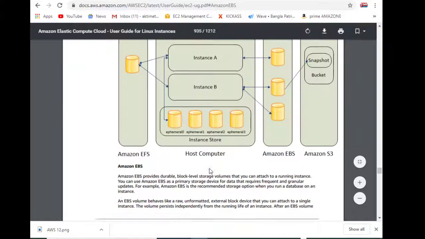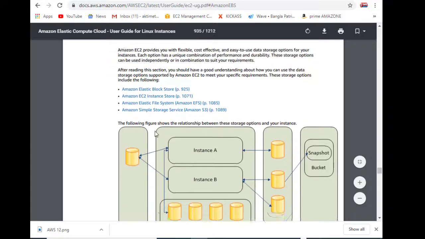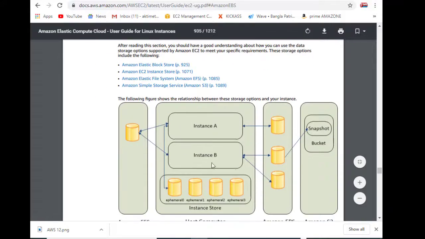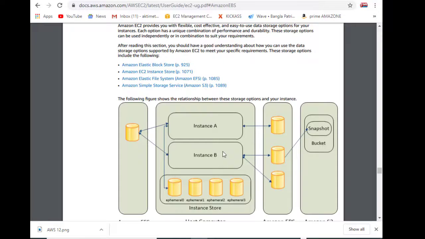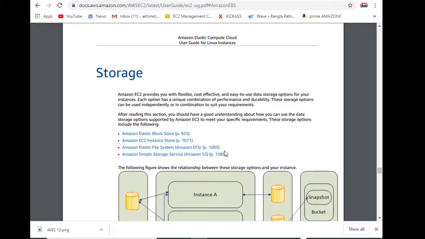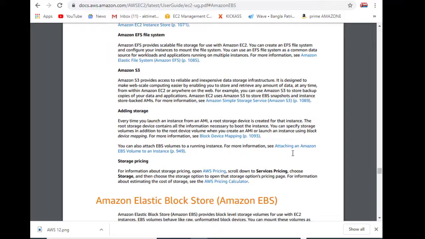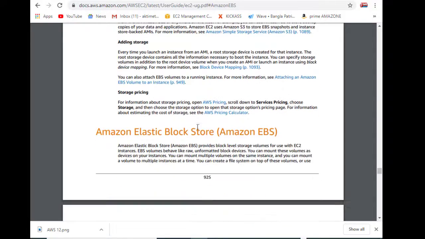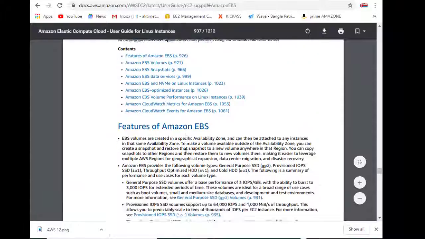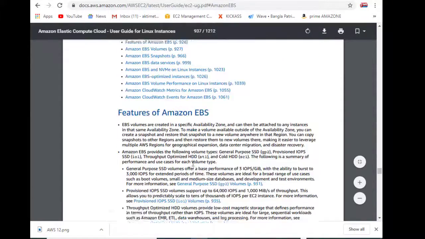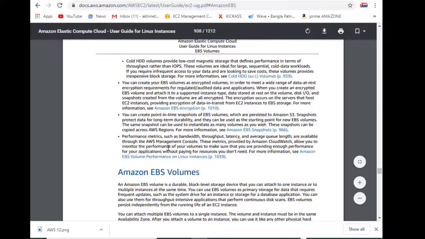You press the PDF button over here, and it gives you the idea about Elastic Block Storage, how it works, and what the architecture's design is. You follow this instance storage design, and that's how you deploy your storage in instance virtualization. Amazon S3 over here, storage, the features of EBS. You can learn about the features, and so on.